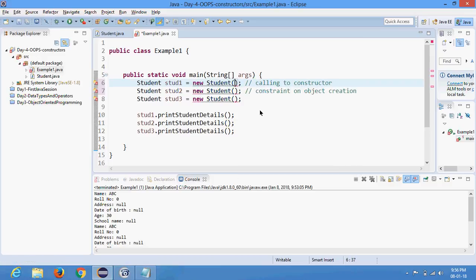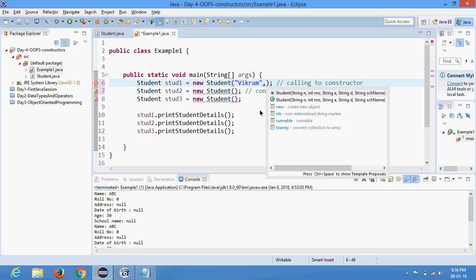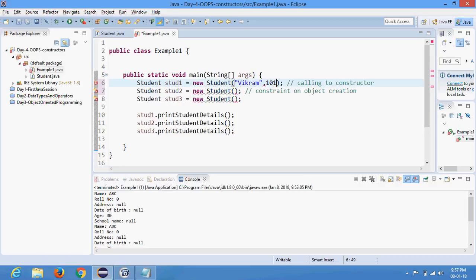So I'm going to add these parameters. The first is name, let's say Vikram. Second parameter is roll number 101. The third parameter I will add is the address, I will just say Bangalore. Next parameter is the date of birth.